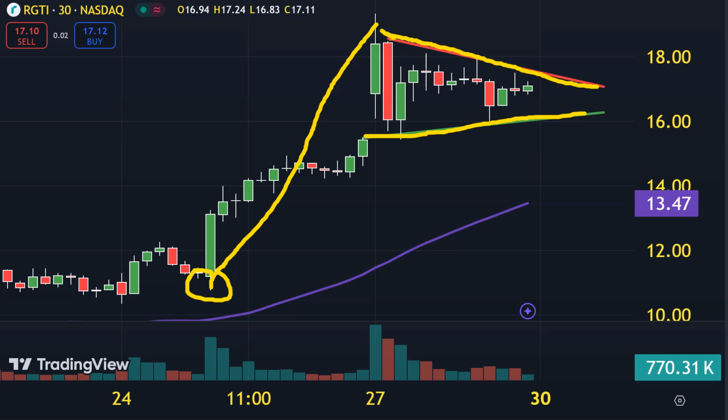So while nothing is guaranteed, is it valid? Is it plausible to think that if the price were to come up here to the top part of the pattern and then get the break, that break right there could create additional buying pressure? That is certainly a more than plausible scenario. Again, no guarantees, but that by no means is some sort of crazy thought. That would just be a basic classic bull pennant breakout. So if you like this price range, if you like bull pennant patterns, then keep an eye on it.